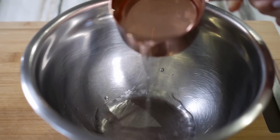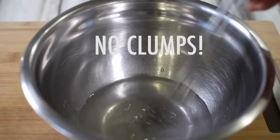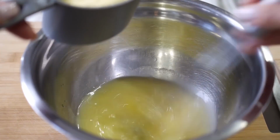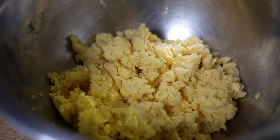Pour the water into a bowl. Then add your salt and give it a good stir. I like doing this method because it really avoids getting any clumps. So just take your corn mix and slowly pour it into the bowl. Keep stirring until you get a nice dough. Once the dough is formed, set it aside for about 3 minutes.